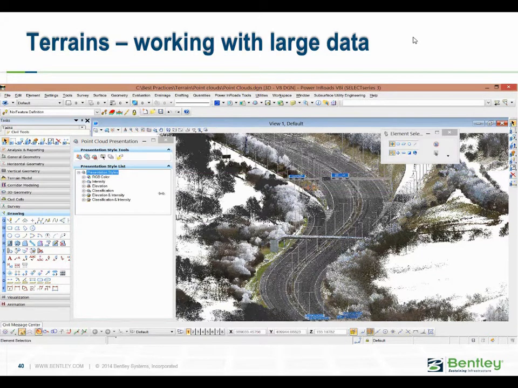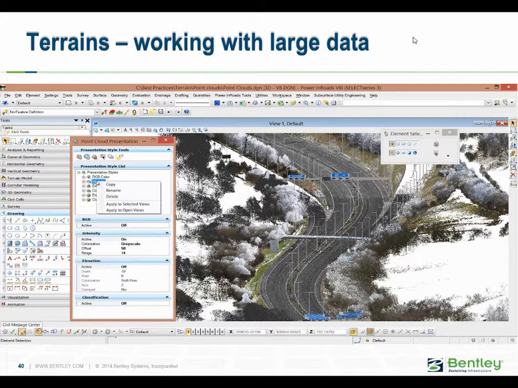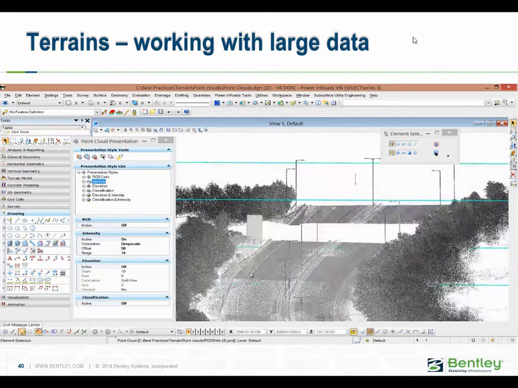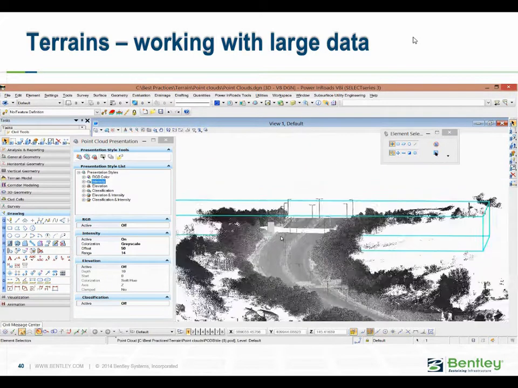Now obviously if we wanted to utilize some of the extraction capability within Descartes, we could utilize the intensity, so it helps us in terms of picking out those linear features that we might want to extract, be it either dashed lines or solid white lines.